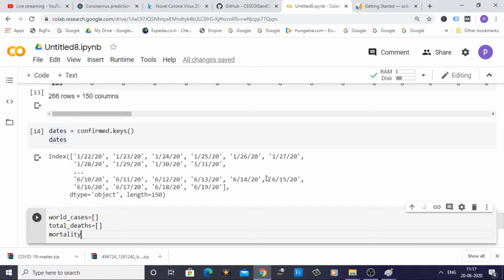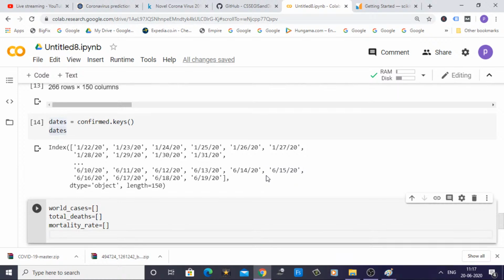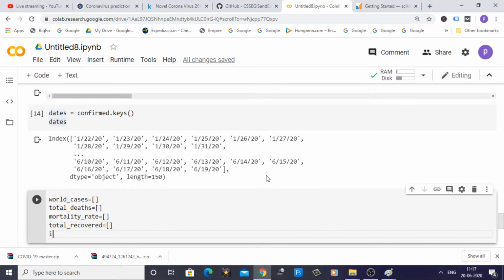Mortality_rate, I'm taking an empty array or empty list. And total_recovered, total death, and total recovered. Then I just want to check for a particular country like India.